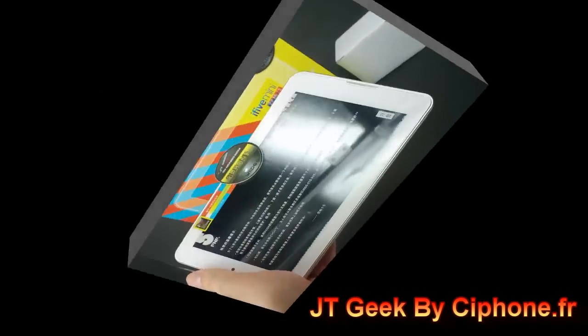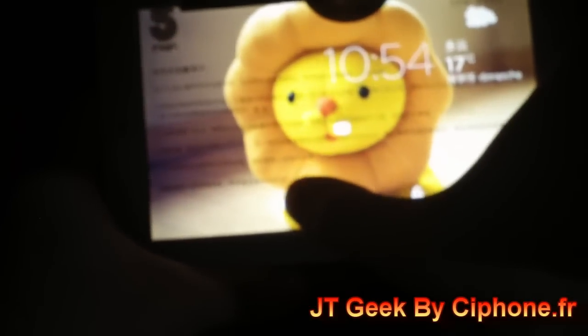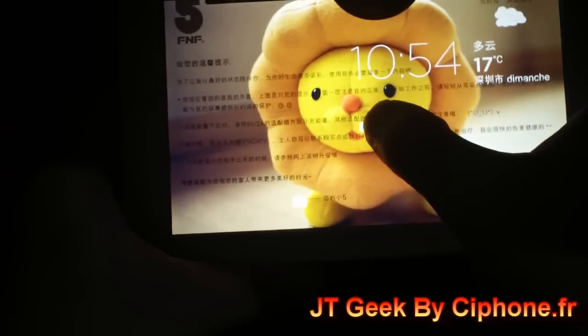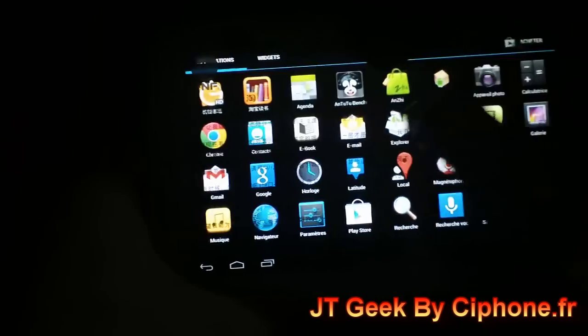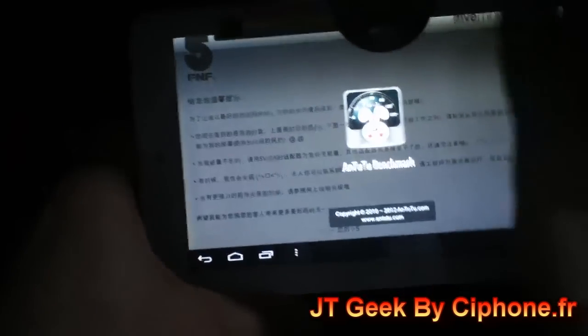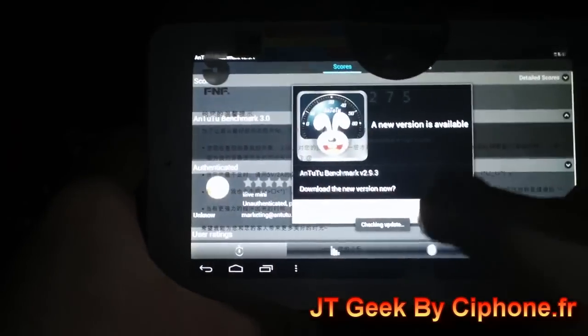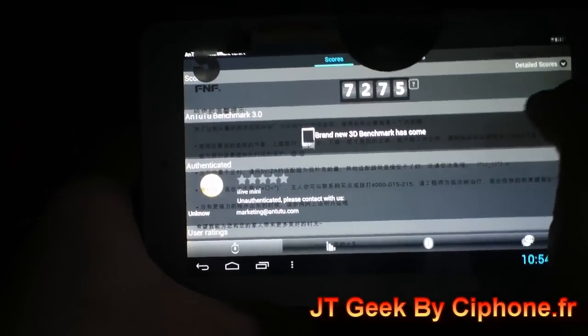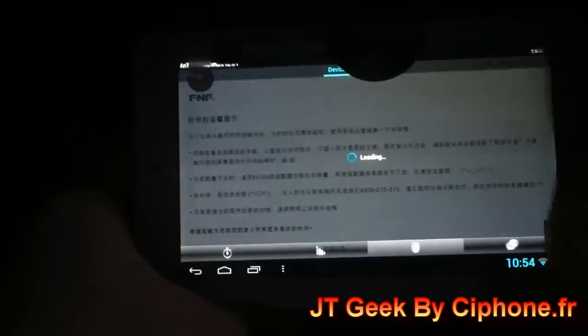Now you've seen the video — very good, no? If it explains it all, I have nothing to do. What will interest you is the design. You can show pictures, maybe video, and unlock. The good one is Antutu — the Antutu rate is 7275. It is a very, very good rate for a little PC tablet like that.